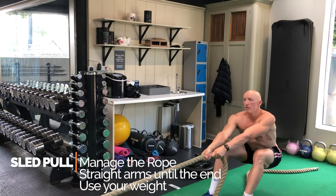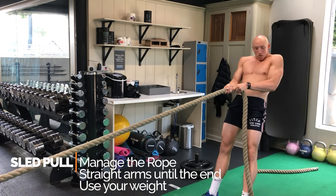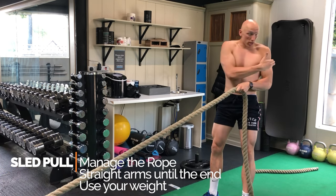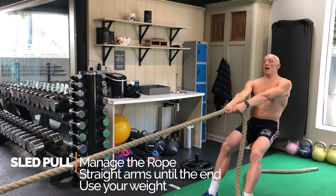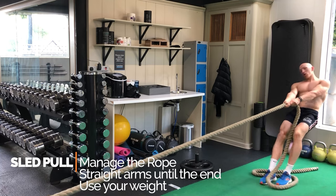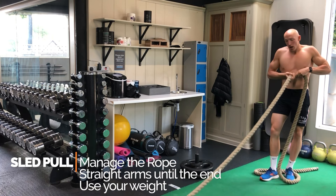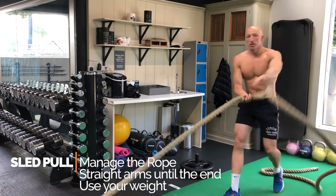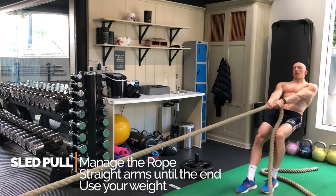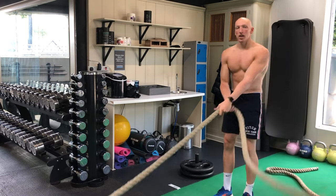then it's a leg drive, pulling up until I'm standing up, keeping my arms straight. Don't bend your arms too early, that's gonna cause a lot of strain on the biceps as you walk it back, so keep your arms straight as you walk it back, shuffle back as far as you can, to the end of the box, and then pull in with your arms to get that extra last reach. Then I'm flicking the rope to the side, reach forward again, pull it back, walk it back with straight arms, till the end, pull in, flick, flick.